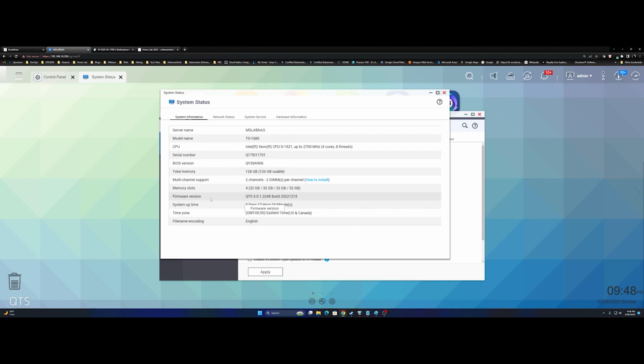QuTS hero allows you to run ZFS for your storage, right? I'm not doing that. I'm actually just running QTS. I may do that in the future, as soon as I'm able to offload some of the files and recover them in a quick manner.